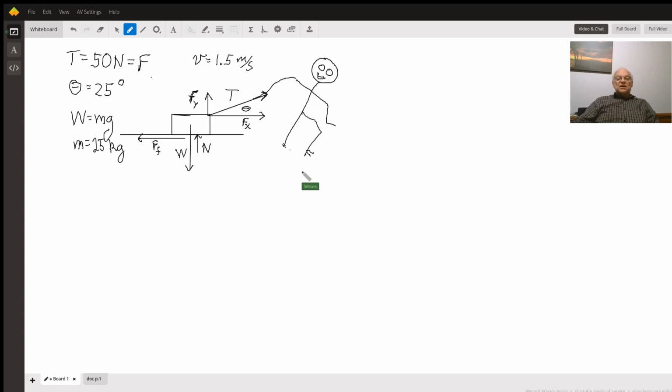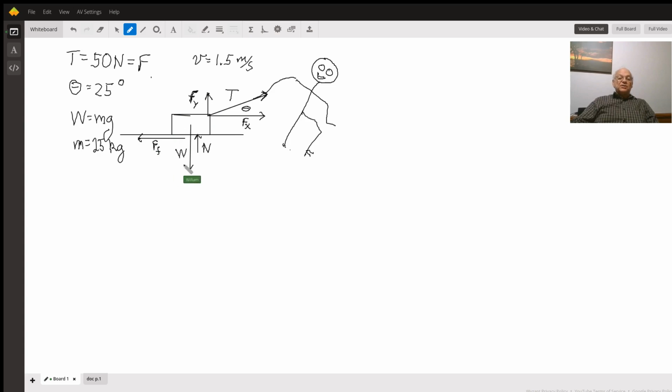In board one, you see our student here pulling on his rope. And the rope provides a tension of 50 newtons. There's one component that can be considered the Y component of that force, and another component that is the X component of that force. And we know that there's also an X component of the force of friction pulling back on the rope and on the student.